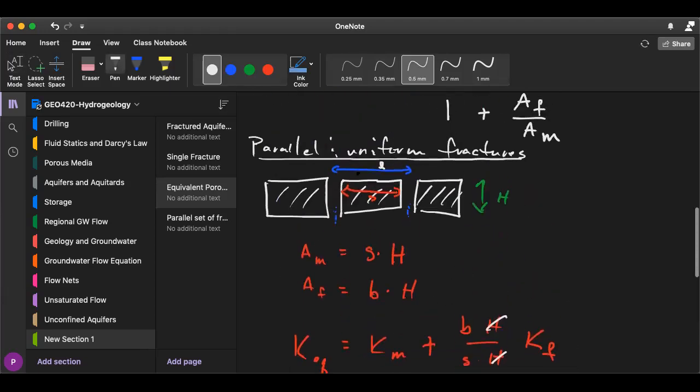Well, it's basically because these are lines of symmetry. So if I cut a line right here, and these are parallel, the reason why you do this little L here that includes half aperture is because these are lines of symmetry. So if I characterize A sub F and A sub M for this particular area right here, because it's symmetric on either side, I am doing it for the entire fracture network, for parallel and uniform fractures. That's why you do it that way.